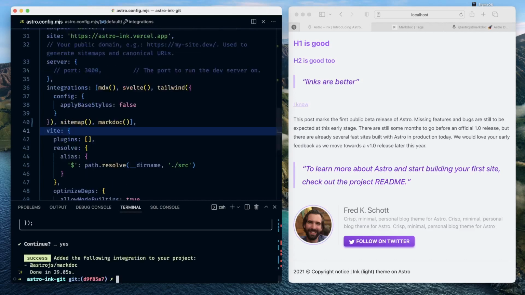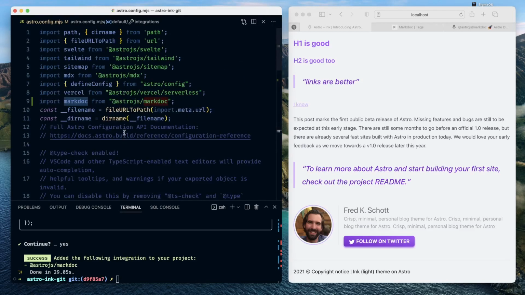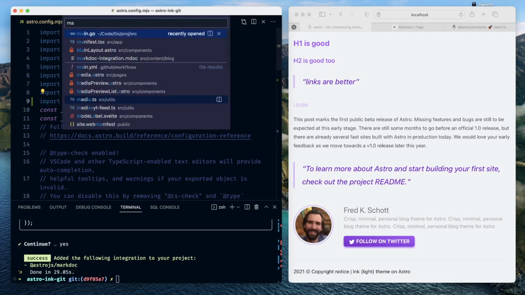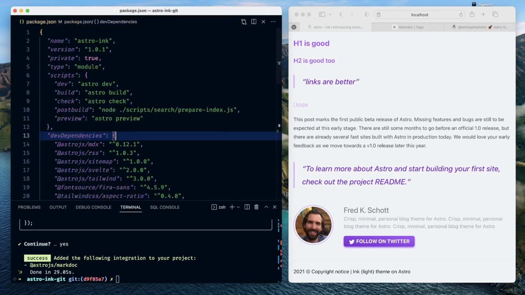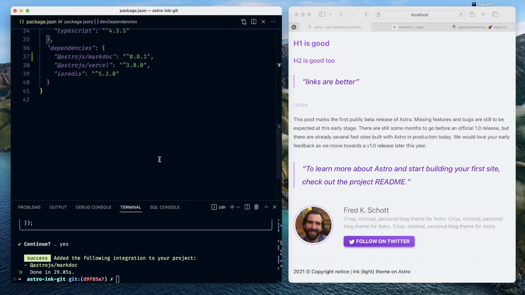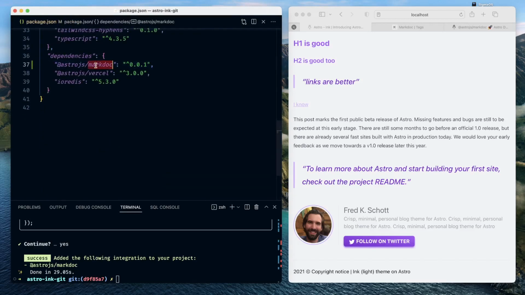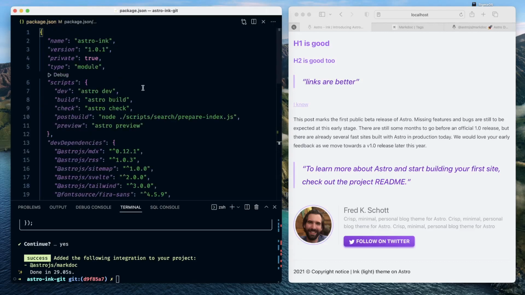Let's confirm with a yes. Now we see that the Markdoc integration is available here, imported from @astrojs/markdoc. package.json will have a new integration included now.